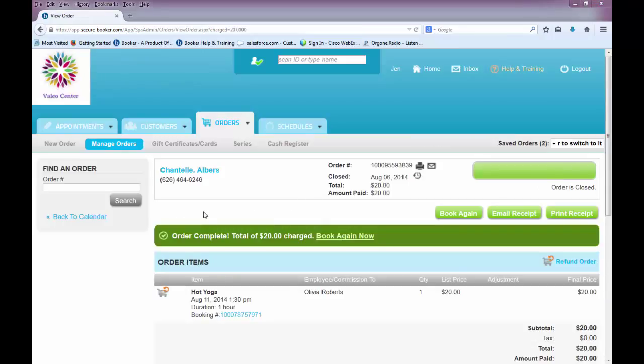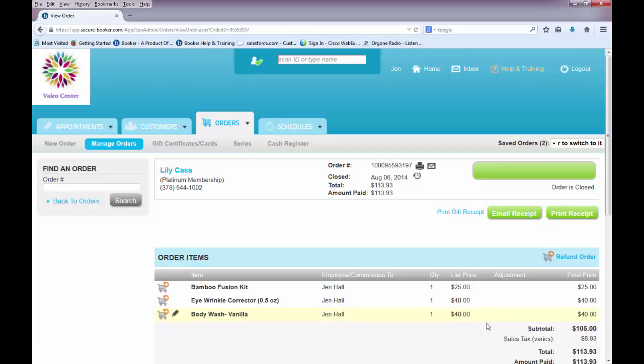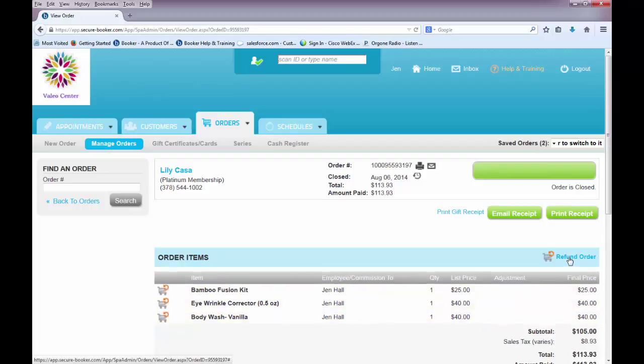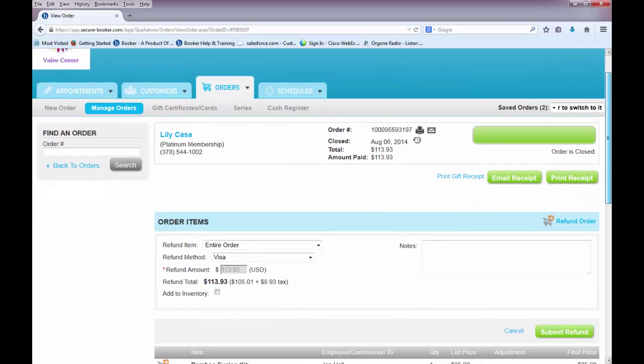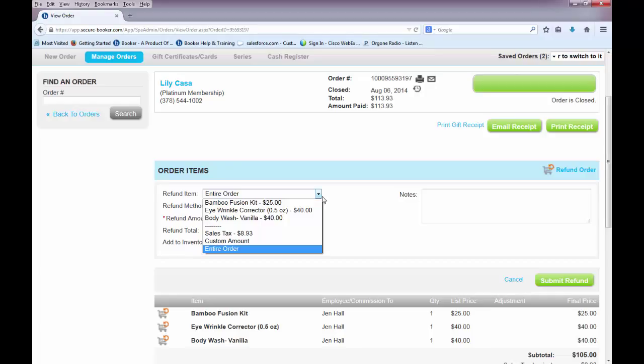Now let's move on to refunds. If a customer needs a refund, you can search for the order within the Orders tab under Manage Orders. Once you locate the correct order, you will select Refund Order and select the correct information from the menu that drops down. You can do a refund for the entire order, a specific item in an order, or for a custom amount.